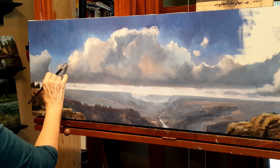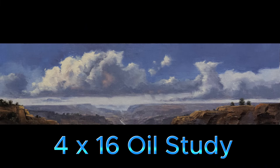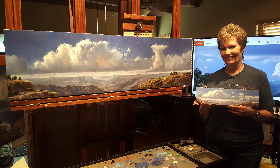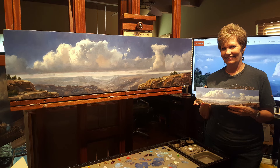So again, I started with the sketch, then went to my small oil study, and then on to this piece — 14 by 54 — Canyon Dreams. This piece here I'm holding gives you a little bit more of an idea of what that actual oil study size was compared to the large canvas. It really is a great plan, a great format — a road map is what I would call it — to do small studies ahead of time.